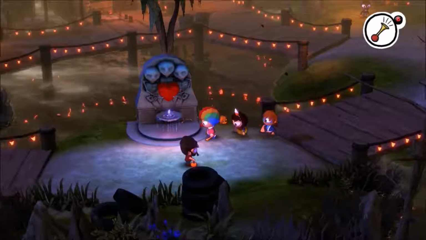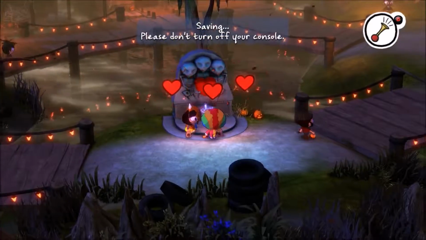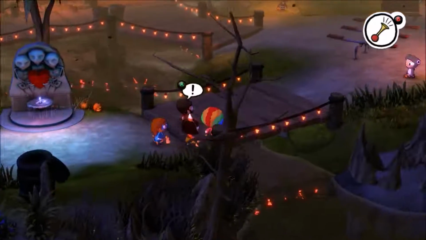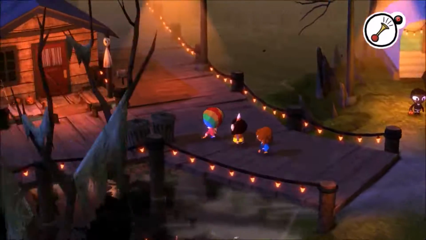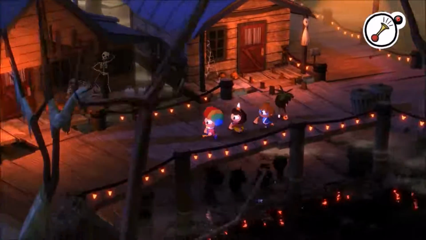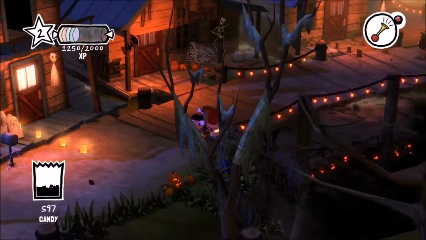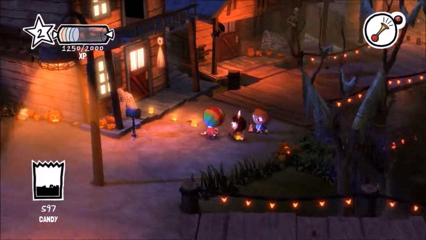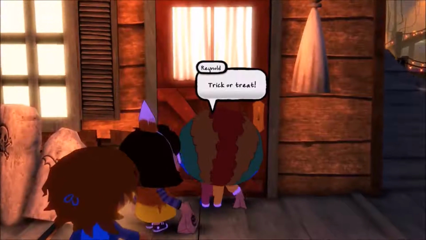So one of the things that I didn't do when I was playing on the 360 is I wasn't trying to use those cards, and now I'm at the end, and now I'm scrambling to use them all in battle. So that's something that I am going to have to start doing right from the get-go when I play this one. So, trick or treat!